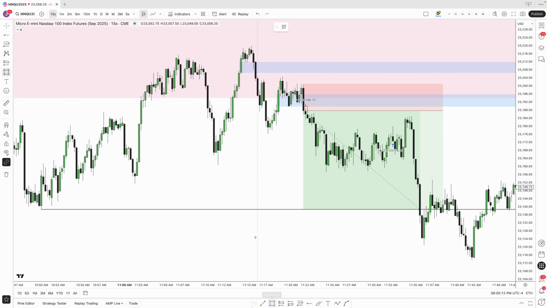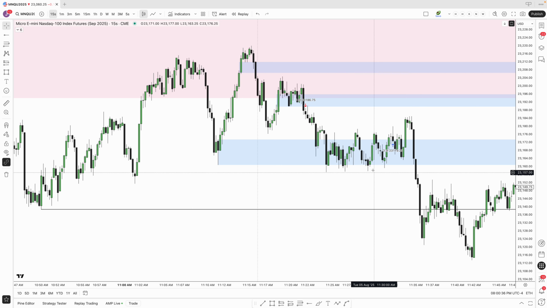So in order for me to move my stop, what I would have needed to happen is price displace through this bullish order block, and we just didn't get it. Okay, what we were playing off of was this discount array, and once we got down in here and started consolidating, I like to finish trading around 11:30, so I was ready to be out of the trade, and I didn't want to take a loss, so what I did was move my stop down, but it wasn't a logical position.